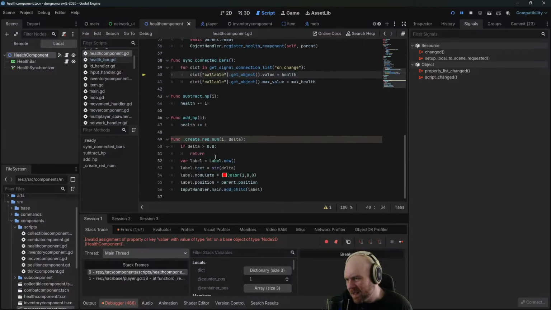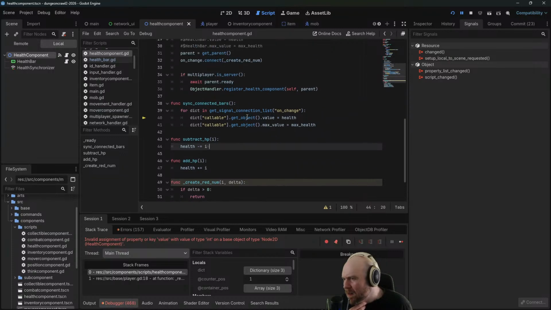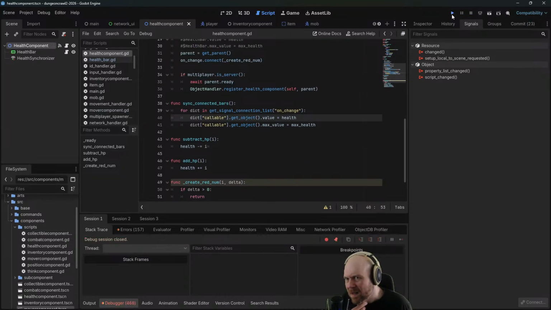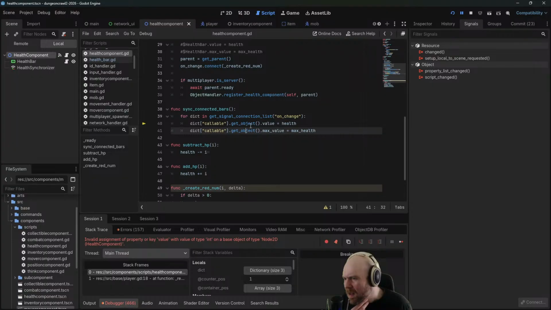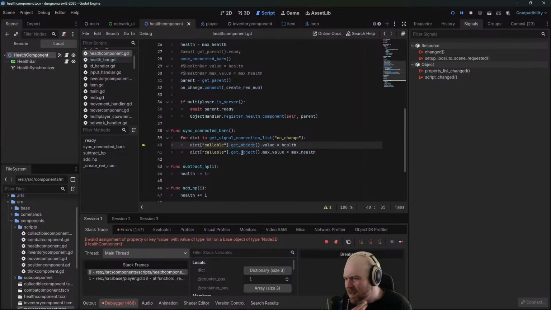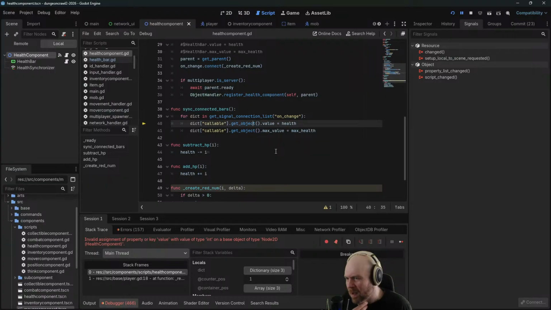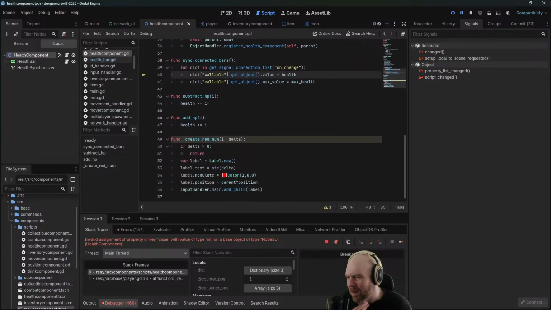Oh, health is an int. But why is this confused? I don't understand. Get signal connection list on change. Oh, wait a minute. Oh.